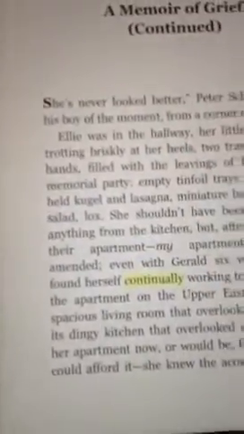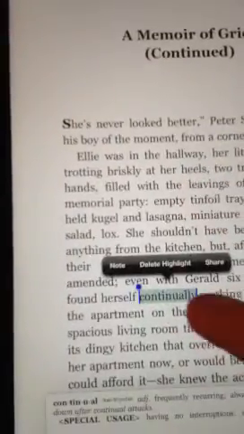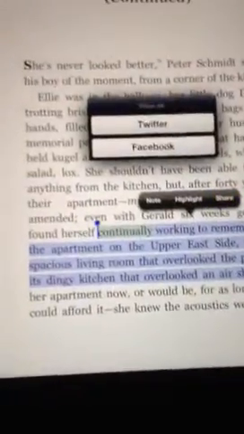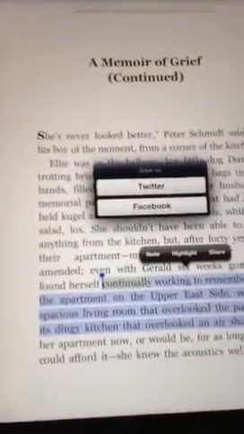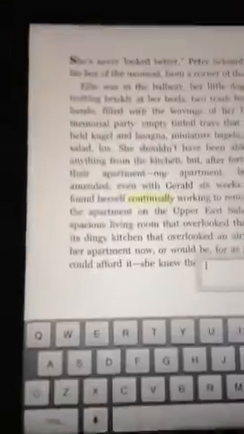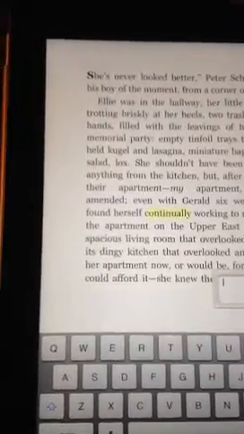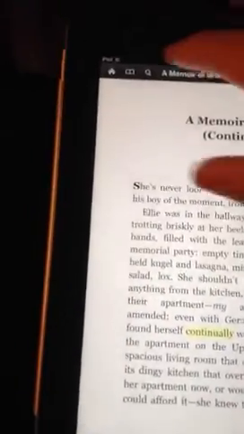You can highlight it if you want, or you can actually copy a passage and share it with your friends on Facebook or Twitter. You can write a note to remember. This is good, say, if there's a recipe or something you want to remember, or share with somebody. Okay, that's that.